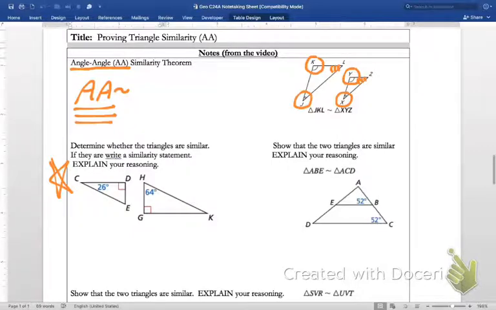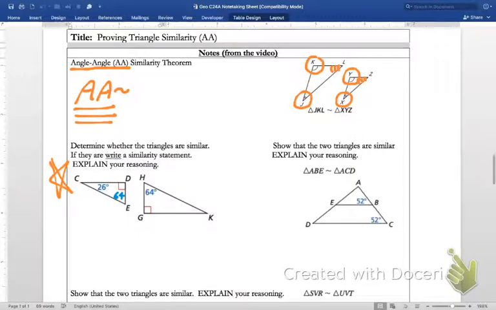Same shape, different size. So if we look at this, in triangle CDE, we notice we have a 26-degree angle and a 90-degree angle. So the missing angle right here would have to be, because triangles add up to 180, we have 90 and 26, and that is 116. And that tells us that angle E is going to be 64 degrees. Well, guess what? We have two triangles that have two sets of congruent angles, 64 and a 90. The missing angle K would also be 26.